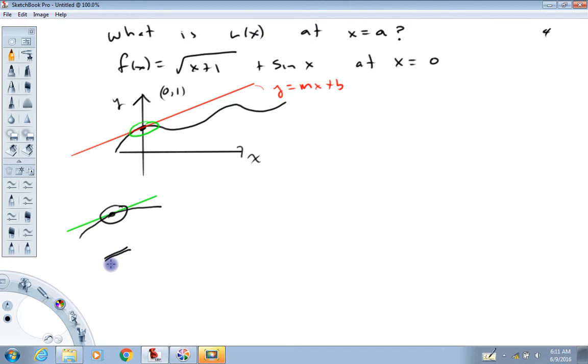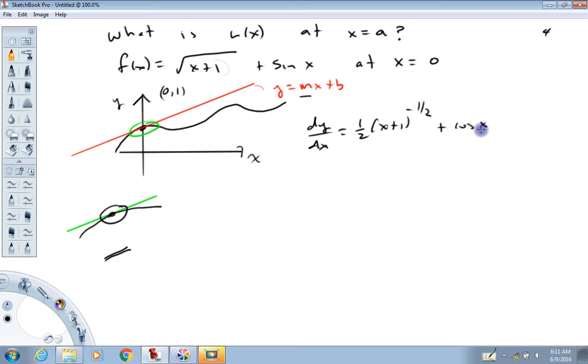So in order to find the tangent line, we're going to need the slope. Here we have a function, so I'm going to calculate dy/dx. As we differentiate this function, this guy has a derivative of 1/2 times (x plus 1) to the minus 1/2. Now you have to use the chain rule. Think about the inside of this thing. The derivative of the inside is just 1, so I'm going to stop there. Had this been an x squared in here, you would have a 2x here. And the derivative of sine x is cosine x.